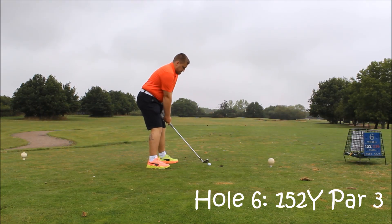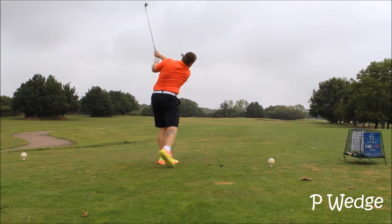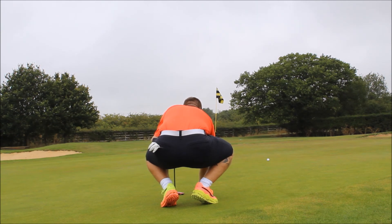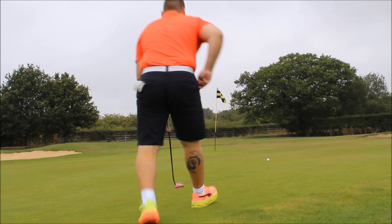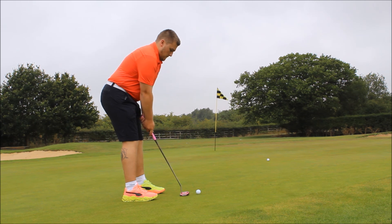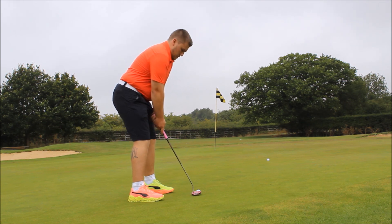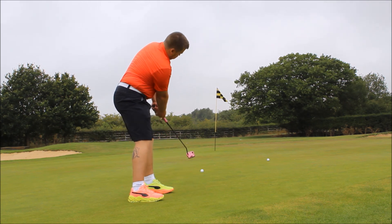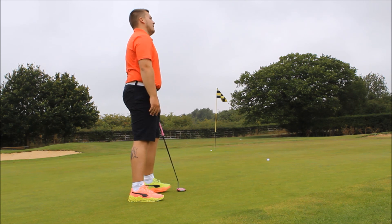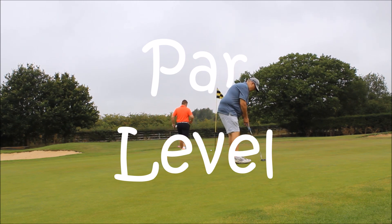This is my last hole — a nice little par 3, 152 yards. I decided to take my pitching wedge just to get it on the middle of the green. I hit a nice shot with a little draw with some spectators watching, and got about a 20 footer for birdie. It was a left to right putt. I watched my dad's putt — he didn't putt it so well. I was judging my putts quite well apart from the one on the last hole. I just wanted to make sure it got up next to the hole so I could par it. I hit a really good putt right at the centre of the hole, thought it was going in, but just left it a touch shy. I did eventually make the par from there, so I ended up level.